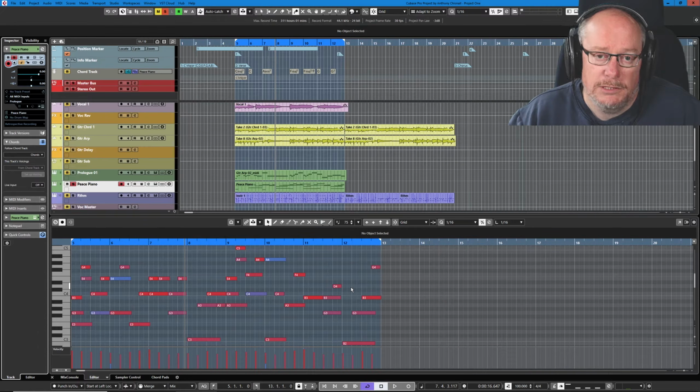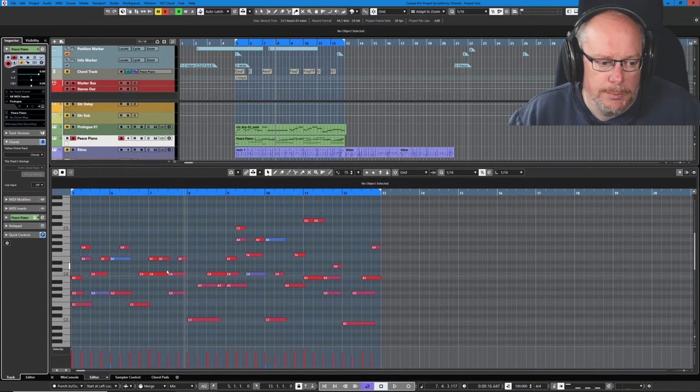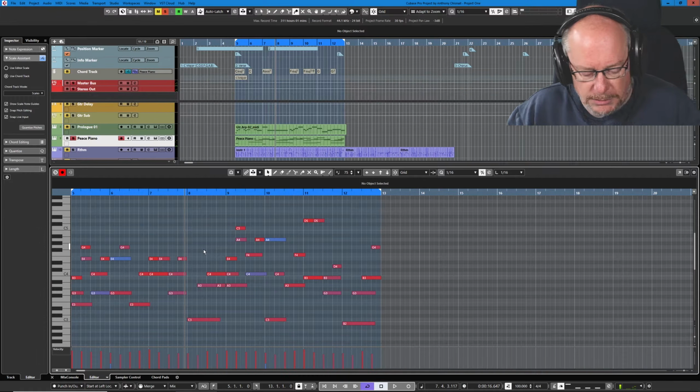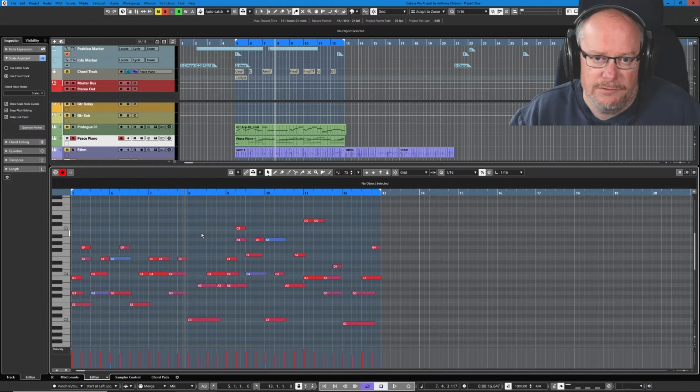And now you can see it's messed with all of the notes in the event. And now that you can see all of these notes are in C major, there are no sharps or flats in there. Now, because it's just transposed some of these notes, we have overlapping stuff. So this note, for instance, overlaps the C4 that it's next to. So I'm going to select all of my notes, delete overlaps mono, which we've covered in a previous episode. And now let's have a listen to that.